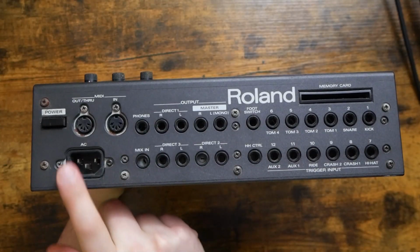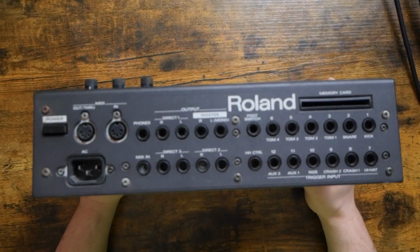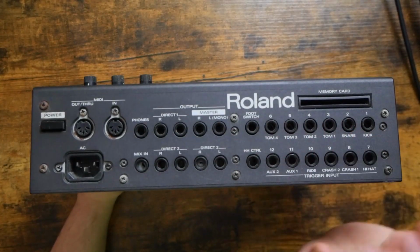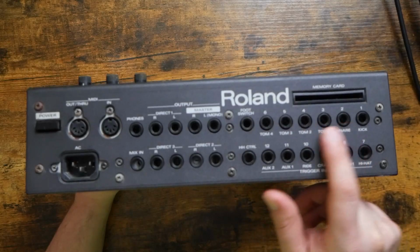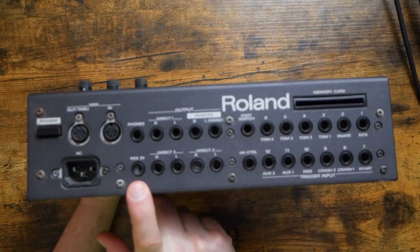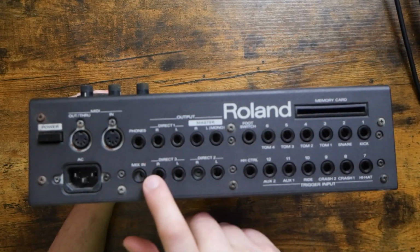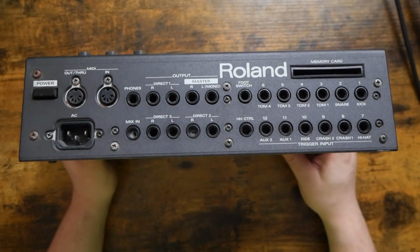We've got 5-pin MIDI out plus in, which having MIDI in on your module is a really nice thing, and the current TD-10 that I have does not have that. We've got 12 stereo inputs for drum triggers on the back here, as well as additional inputs for a foot switch and a hi-hat control pedal. So when you consider that all of these are stereo, you could have quite a few triggers plugged into this thing. We have a full 1/4-inch stereo mix in, as well as a 1/4-inch headphone out. Then we have a pair of master outs here, as well as 3 more pairs of direct outs for individually tracking your drums, which is so cool.